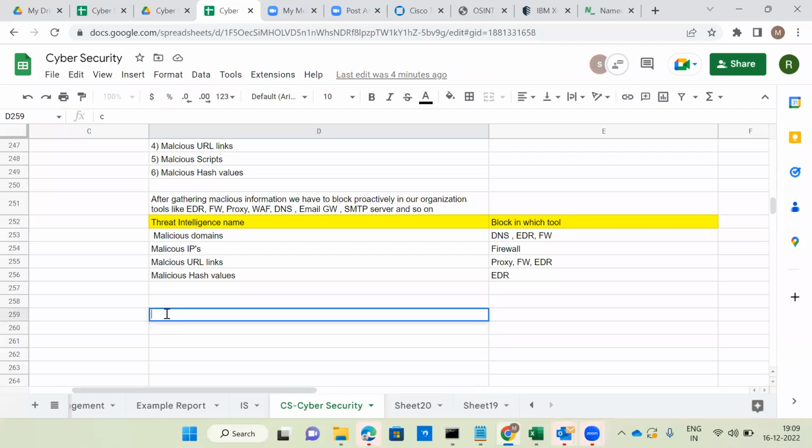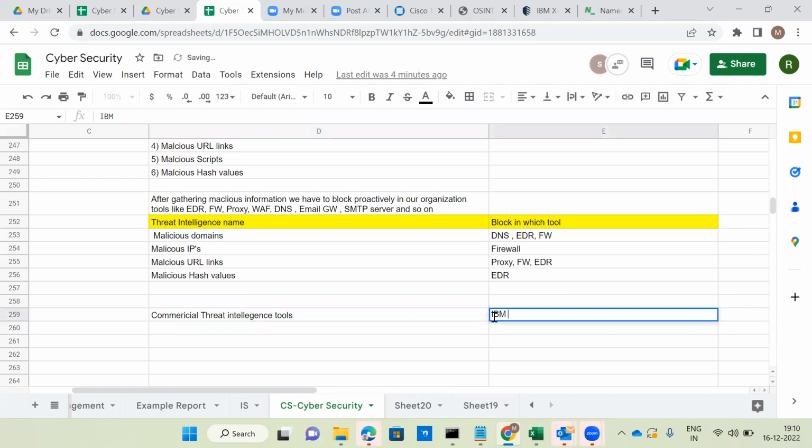Commercial threat intelligence tools. For example, IBM X-Force: if you purchase IBM QRadar, they will ask you to purchase IBM X-Force as well, which is an additional licensing cost, maybe around 2,000 or 5,000.